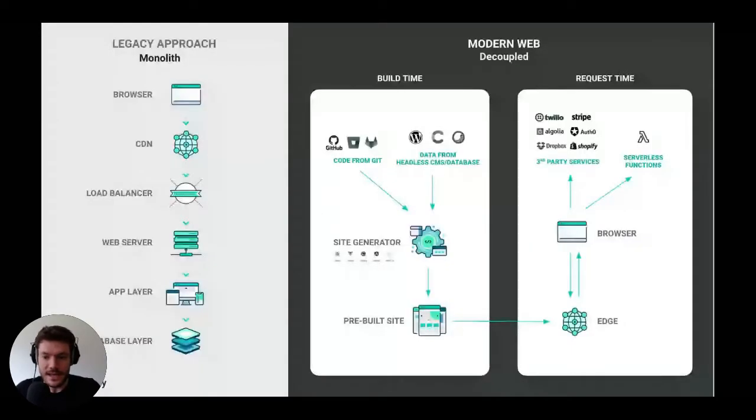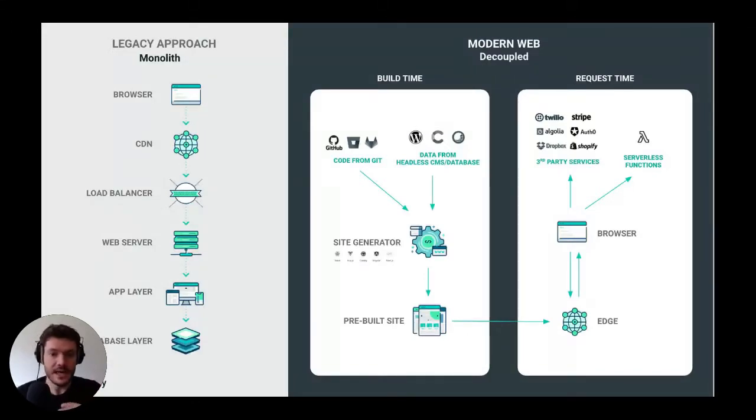And yeah, the way that teams are doing this is with this Jamstack architecture. And just to clarify a couple of terms quickly, when we talk about a monolith or legacy approach, we're looking at this sort of thing on the left here, which is like a traditional web server architecture where we have some sort of full stack framework. Maybe it's something in PHP, or it could be something like WordPress or Drupal that is handling every single request from a user, rendering those pages for every single request, talking to a database to fetch data. And this really limits the freedom that the front-end team has to develop their own experience.